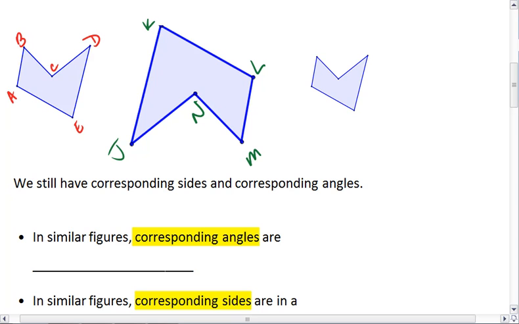Just like with congruent figures, we want to make sure we match up corresponding parts. So here the J matches with D. N matches with C. That's an easy way to go.